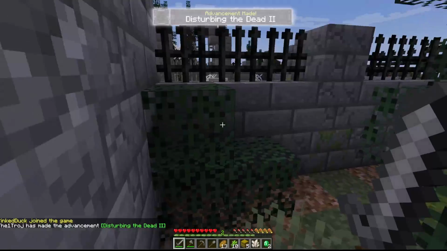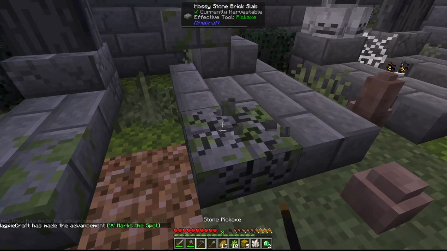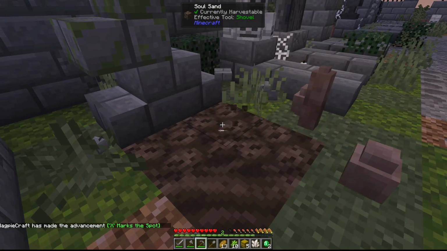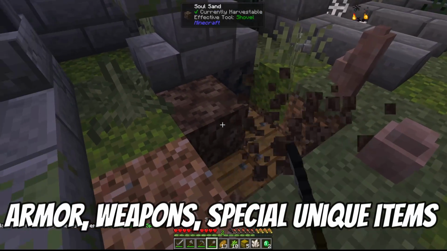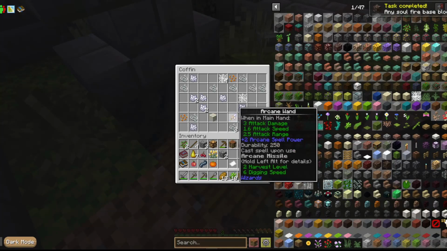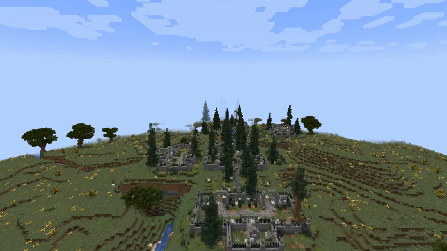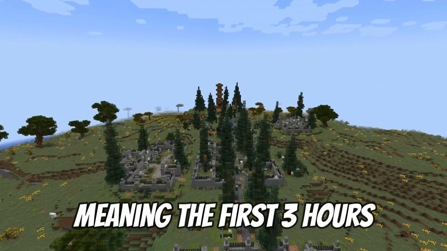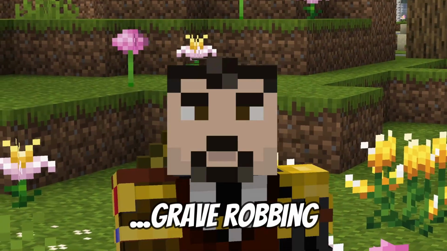Cemeteries or graveyards are structures that generate in this mod pack. Having experience with better Minecraft, I know that this graveyard will contain all sorts of loot, from armor to weapons to special unique items. And so many basics, it will set me up nicely in this world. And this is a very big one. Meaning the first 3 hours of the Nugget SMP, I spent grave robbing.